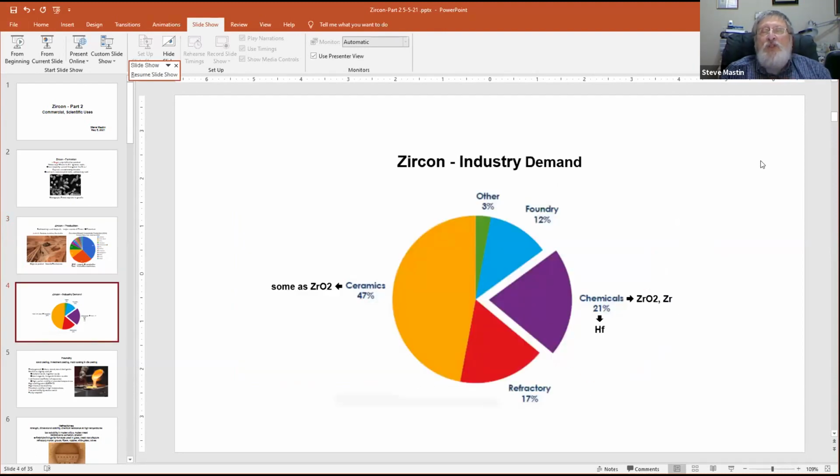All right, so what does industry do with all that sand? And the answer is in this pie chart. You can see that there are basically 4 major uses. One of them I'm not going to talk about, the chemical industry, because it basically takes that sand and converts it into other stuff. So that zircon is a major source of hafnium, which is used in the nuclear industry. And then zirconium oxide and zircon itself are used in all sorts of places. The ceramics industry uses a little zircon, converting it to zirconium oxide, but for the most part, the other 3 industries other than chemical actually use the zircon as zircon and don't mess around with it.